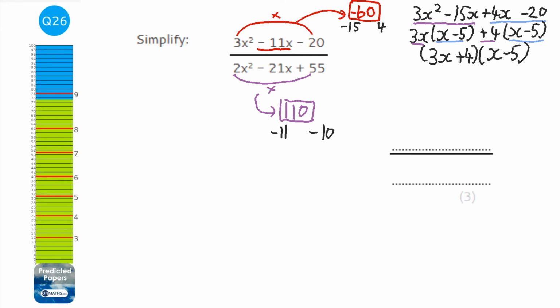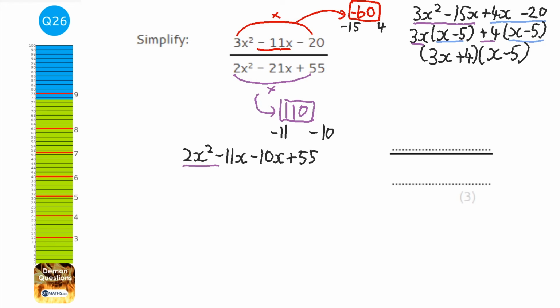You'll never get any numbers higher than 12, probably higher than 10, unless there's an easy second number. So if it's like 15 and 2, or for example 15 and 4 we had before. Okay, so we rewrite this one, but instead of that minus 21x, we do minus 11x minus 10x plus 55.